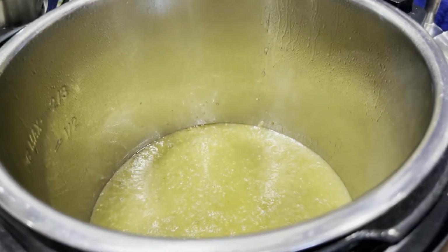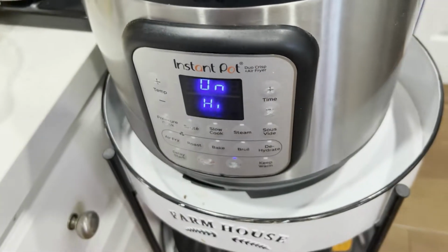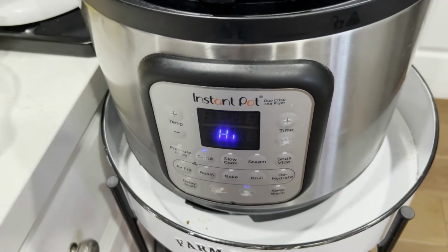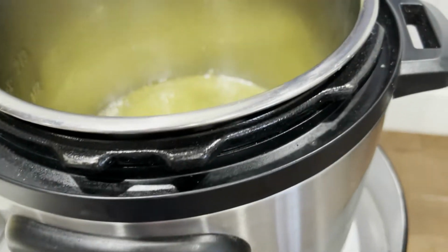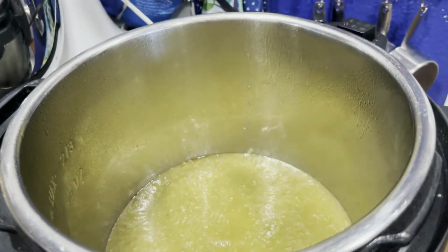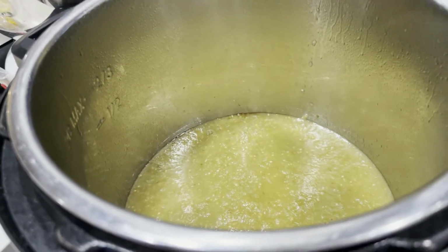Okay, you probably noticed steam when I threw in the salsa verde. Anytime I use my Instant Pot on the slow cooker setting, I always preheat it first. It gets really hot and gets going, then I turn it off and put it on slow cook. That's why you saw steam.